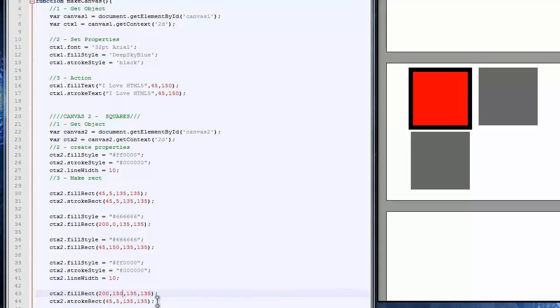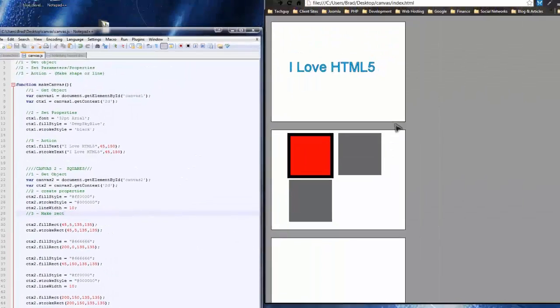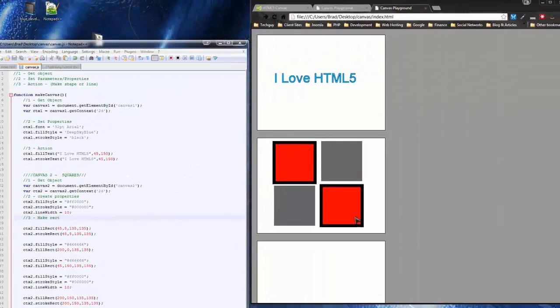Now the stroke is going to be the same. Okay, let's save this and reload. And now we have our red rectangle or square with the black border.